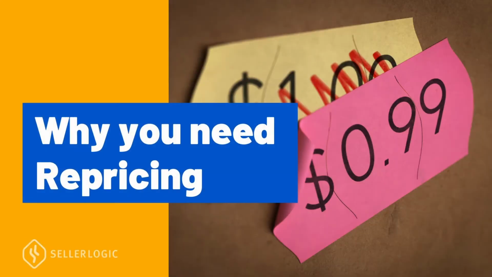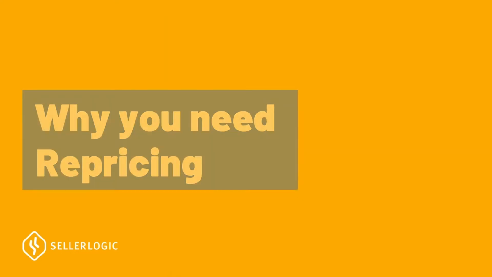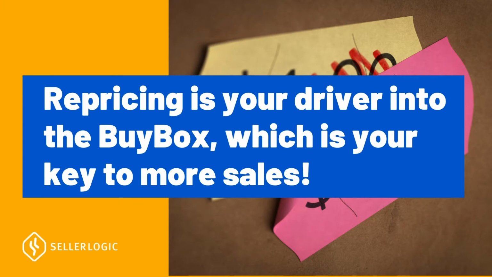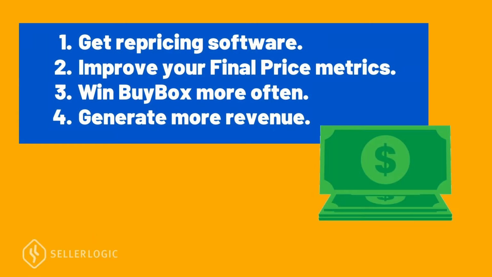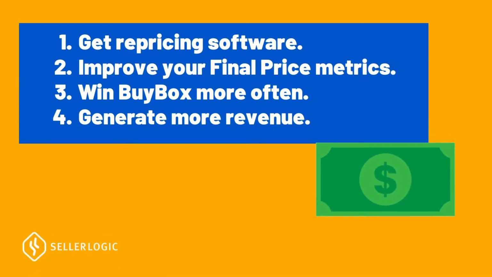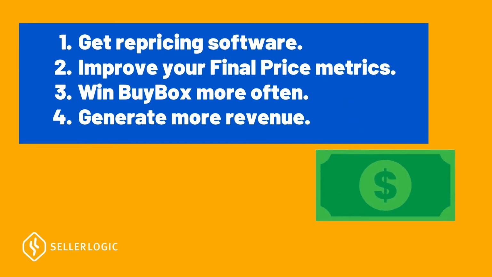A second reason why you need repricing is because repricing is basically the driver of your business into the buy box. We mentioned it in our last video. The BuyBox is basically when you're browsing Amazon, on the right hand side you will see a little orange golden field labeled add to cart. That is the BuyBox. That is where every seller has to get behind if he or she wants to make the most sales. A repricer will help you find the best final price, which is the most important metric to get into that BuyBox. Ergo, you really need a repricer if you want to win the BuyBox, if you want to improve your BuyBox share.